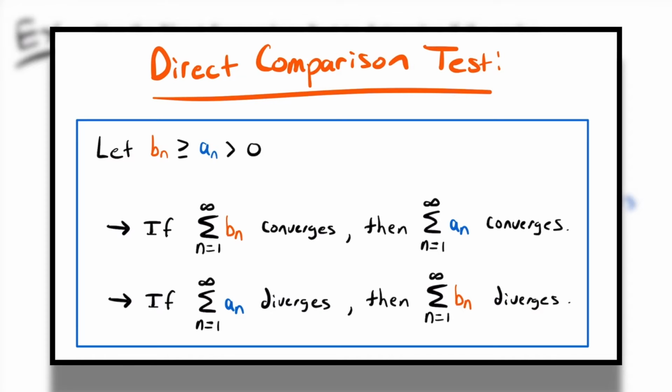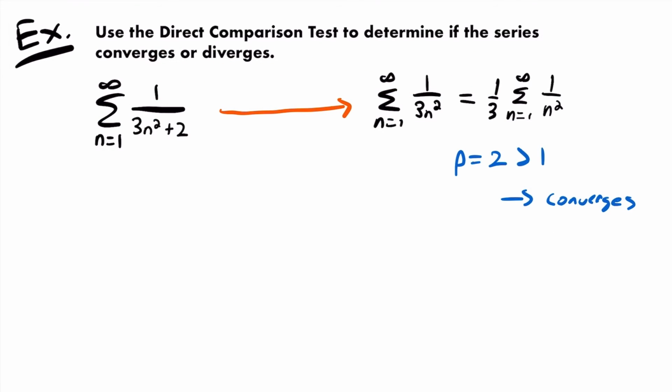Okay, and so essentially what the comparison test allows us to do is, if the series we are comparing our series to is larger and it converges, then our original series converges as well. But if it's smaller and it diverges, then our original series will diverge as well. So now if we go back to our example, we found that the series we are comparing our series to converges, and so we're hoping that this series will be greater than this series.